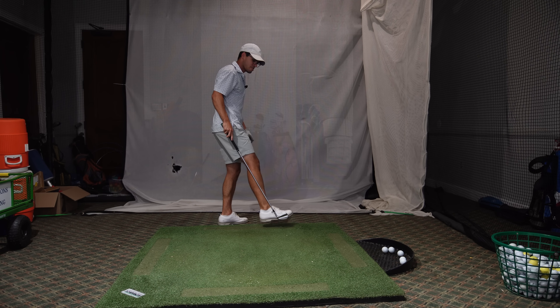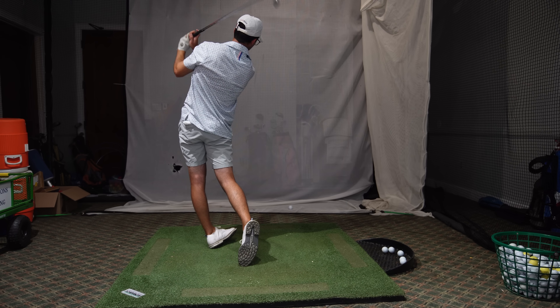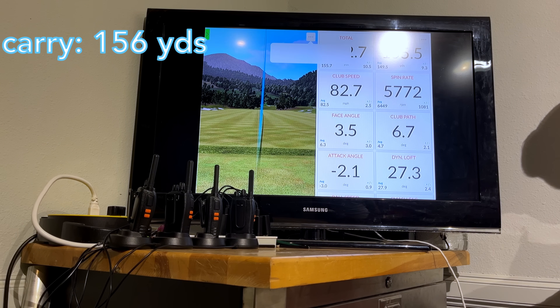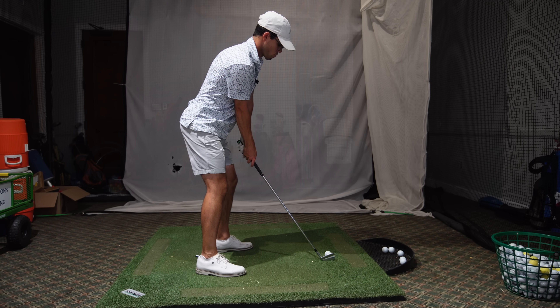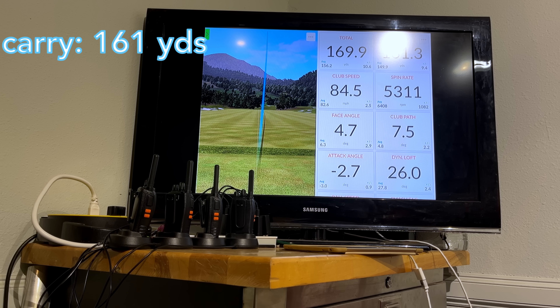That sounded better. How much tension is in your left elbow? A lot, I think. So I think the tighter this is, the more I'm going to block it. The more relaxed this is, the more I can roll it over. That sounded better. Two or three, probably. Three. There you go. Nice. Wow, club path way out there. That's awesome. Take a look at that one. Good there, coming down really nice. I like that. You're extending better. I had a better sound. I think a touch open, but starting to hit a lot better.